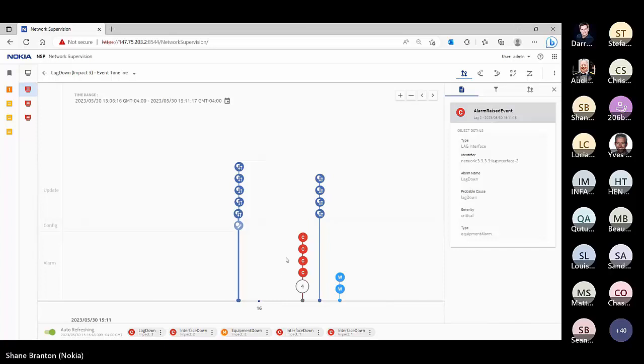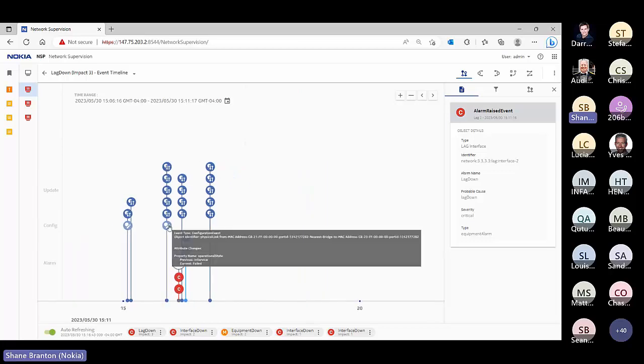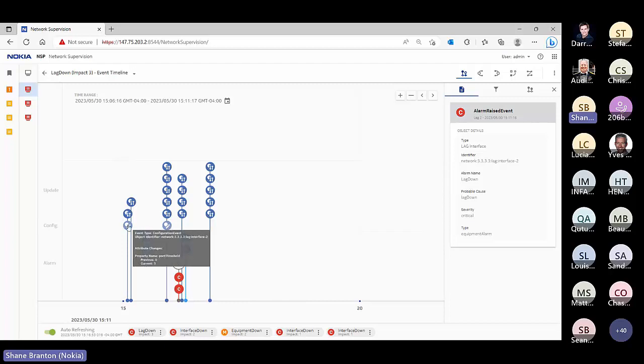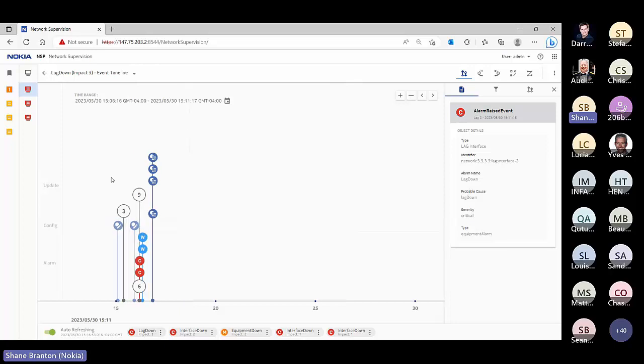Okay, so what do we have here? I can zoom in, I can zoom out. Okay, my event timeline. And if I do that, I can see I have a bunch of events here that are really, really close to each other. So we see 511, 511, 15, and by the seconds, this is very, very close to each other here. So all this is definitely related. But notice one of the very first things that happens is a config change. This is very interesting.